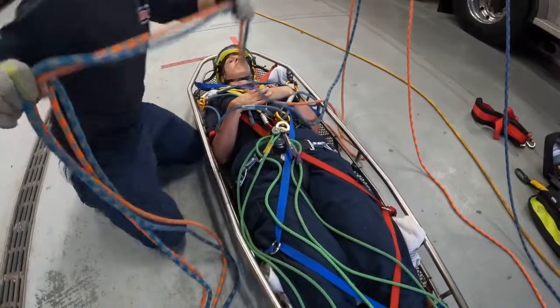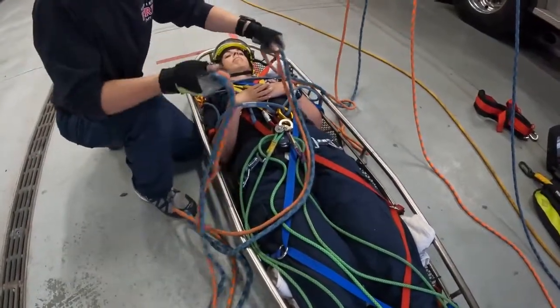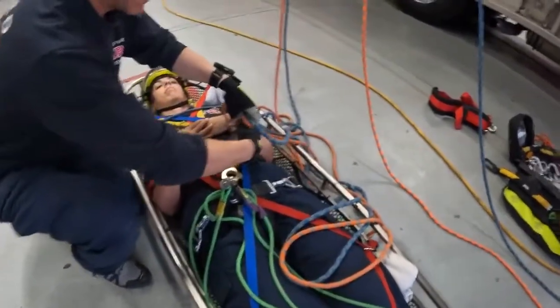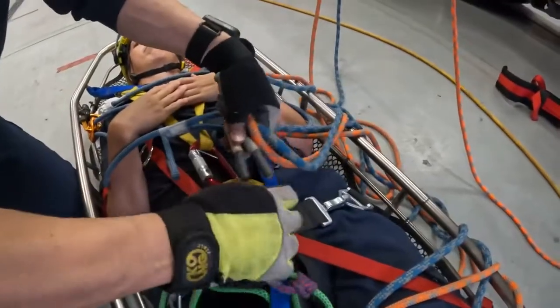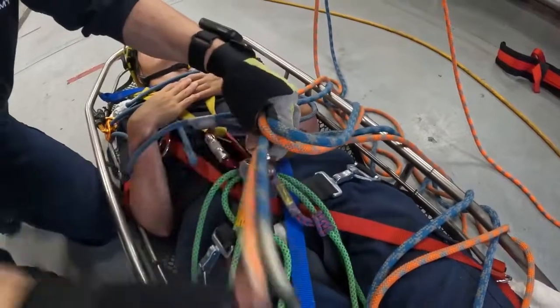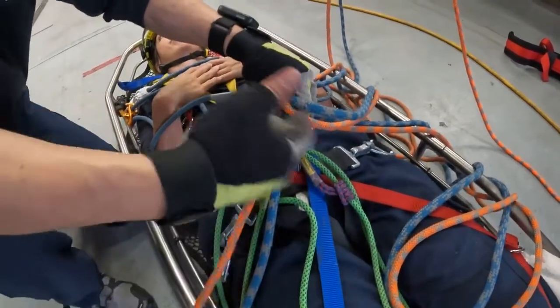That's kind of where I want to tie my yoke. I still have my hand on my tails, and I want to feed my tails. It doesn't matter which way I feed them. I just want to encapsulate my bridle. You can tie this in, or you can do carabiners, whatever. The smaller the gain, the lower the profile, the better, and that's what tying in does for us.